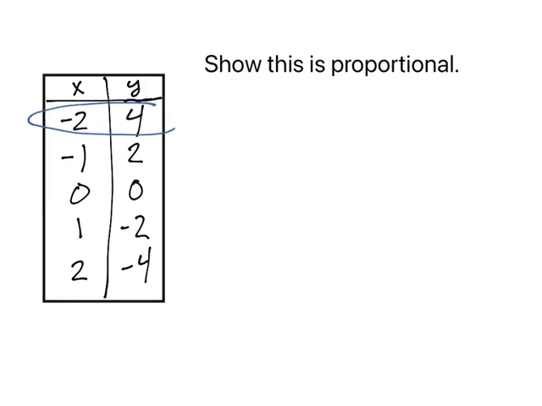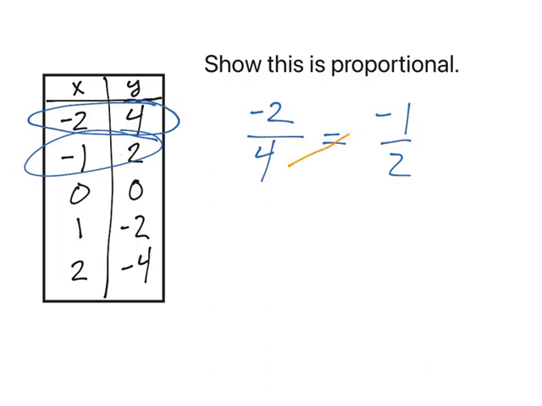So think about the first one here. We have an XY table where the x's go from -2 to +2, increasing by 1, and the y's go from 4 to -4, decreasing by 2. So if I make the fraction x over y, so -2 over 4, and then let's just use the next one, -1 over 2. Well, hopefully we know that 2/4 does in fact reduce to 1/2, so these would look like that.